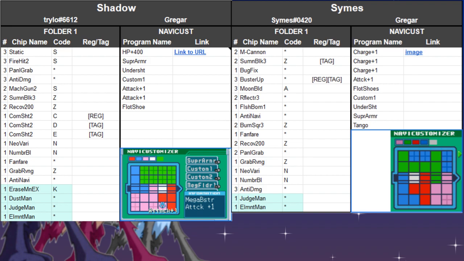to limit Symes' movement, because Symes does have the Moonblades, and although he would want to go into Slash Cross to try to get the damage through that, it is still an option that Shadow could try to go for. But in this matchup, going for the Summon Blacks will be very easy, and yet trying to go with charge shots from both sides.